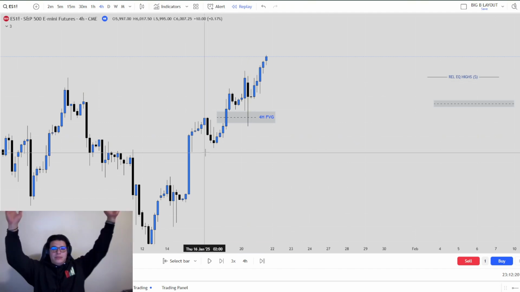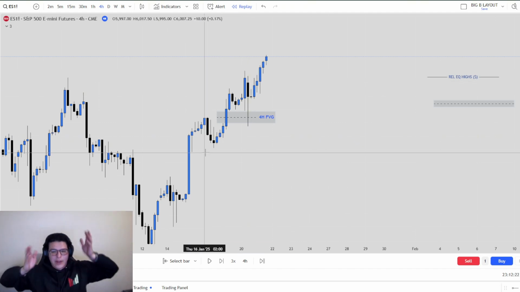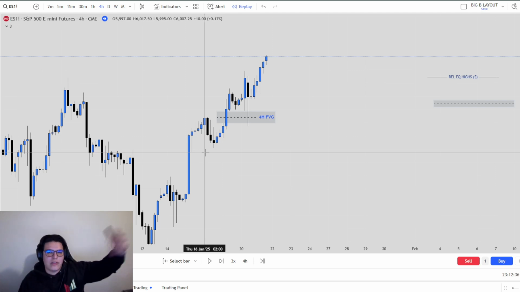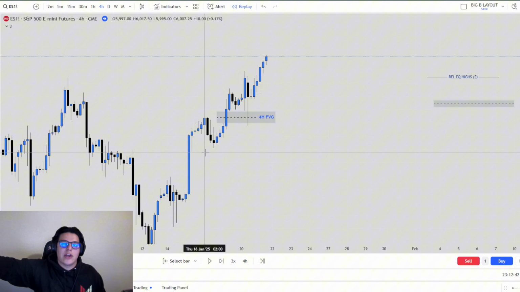And that's it. That's literally how you guys can go about finding direction. Gauge market structure, gauge your relative draws on liquidity based on how market structure is developing and where price action is at right now, and then see what fair value gaps you see created, because based on whether or not price has already taken out a significant high or significant low, you could then retrace to that fair value gap before establishing direction to where it was trending previously.